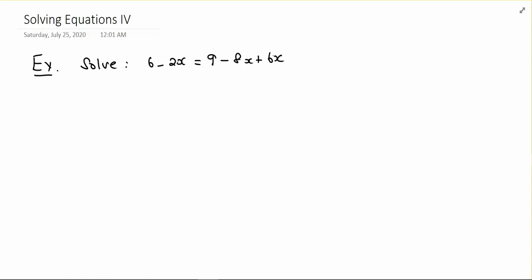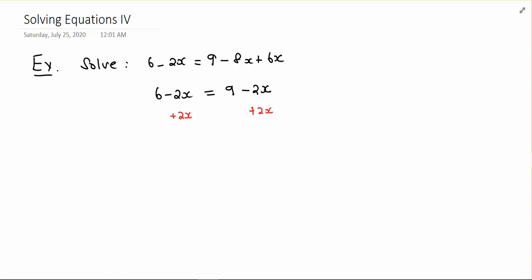So we go about this problem like we would. We want to simplify both sides first on their own. No fractions, of course, so we don't have to go there. So the left side is pretty simplified. The right side does have two like terms here, so I'm going to go ahead and combine those. And then once we get there, we like to gather our variables, and so I'm going to try to take everybody to the left side. So I'm going to add 2x, add 2x.